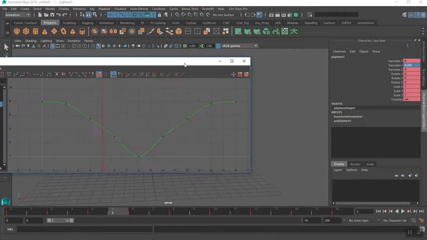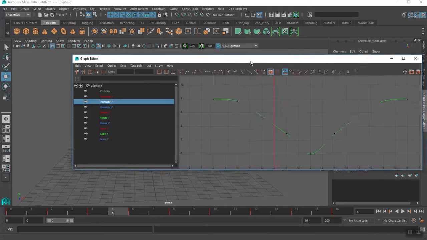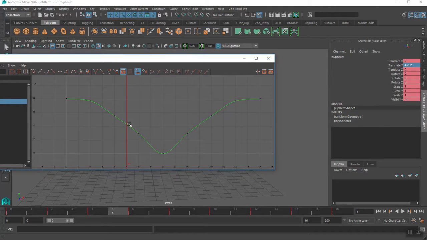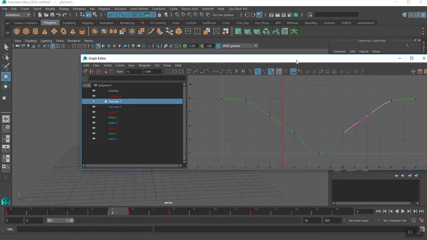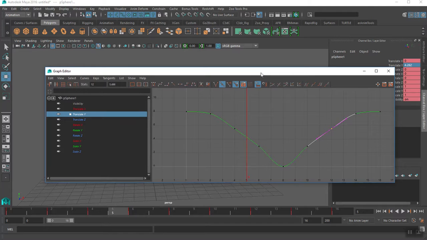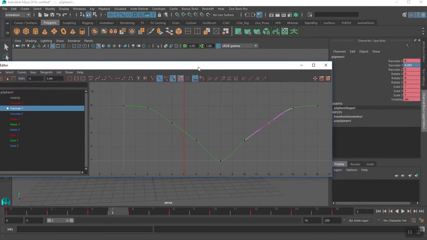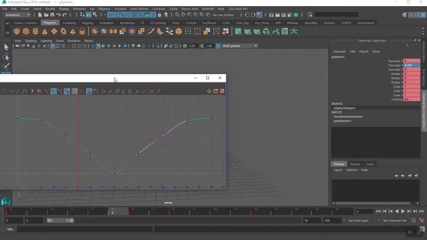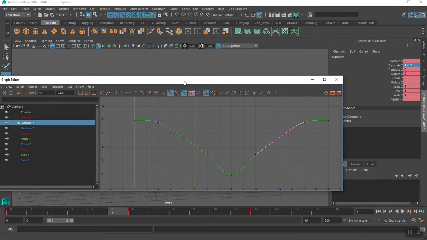Alright, so if we look in here, we could actually see, right, that I could have pushed this spacing even more. Right, it's actually getting a bit linear here. So this is what the graph editor is good for in terms of really pushing your spacing. Sometimes it's not so easy to really see the spacing.